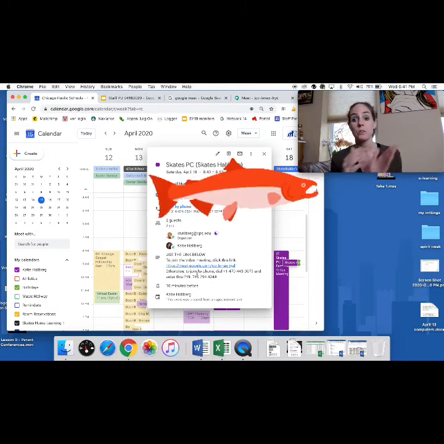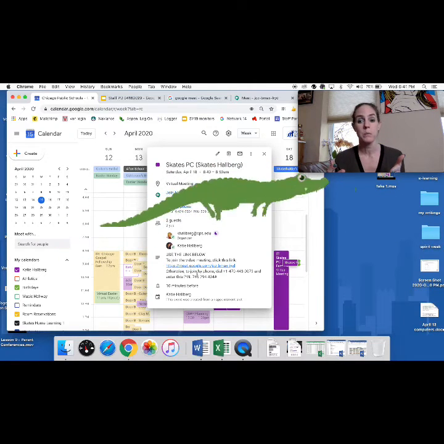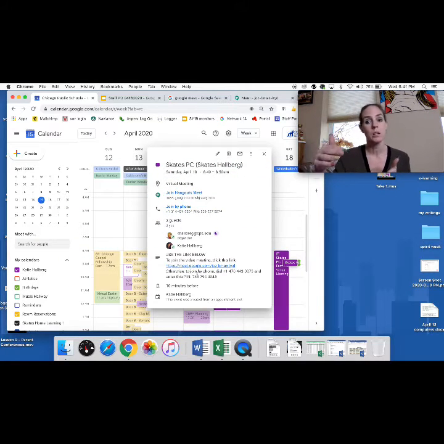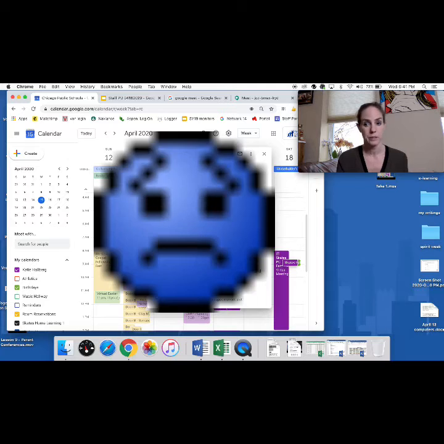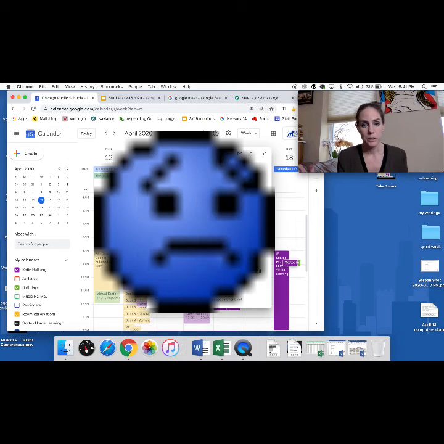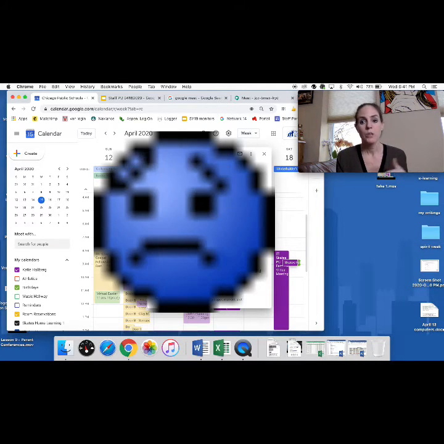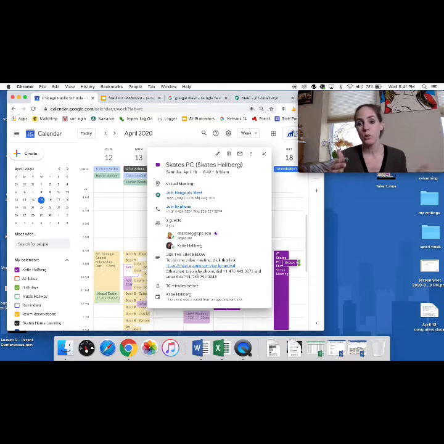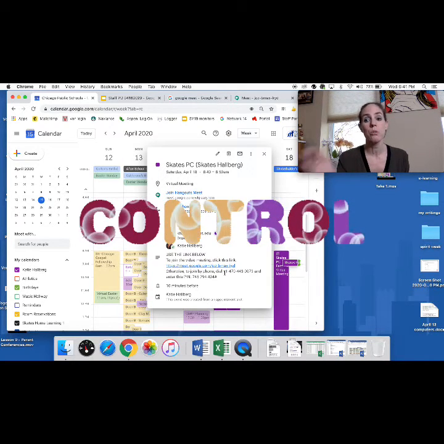And if you're late, you might miss the entire appointment because the parent might join in and there's going to be no one there and they're going to leave and they're going to think, the teacher is standing me up, right? So you want them to be in that waiting room where they're trying to get in and waiting for you to accept them because they know that you're there. And so that's the reason why you want to have that one, so you can control the flow of parents coming in and out of the Google Meet.